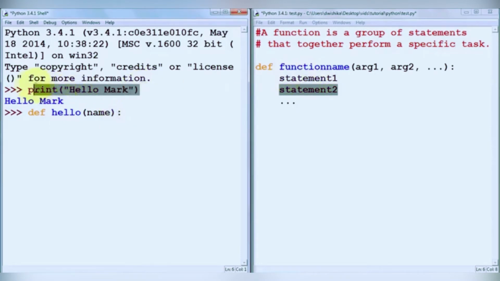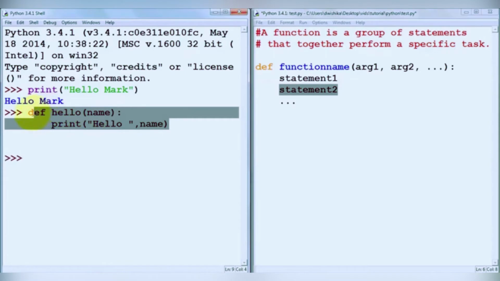So what we want to do is print hello and the name, whatever we pass in the function. So we will say print hello, and then we pass this argument. Whatever argument you pass, you will pass this argument to the print function, and we want to print hello and whatever name we pass. Now I will just run this function, or rather, see how we can use this function.